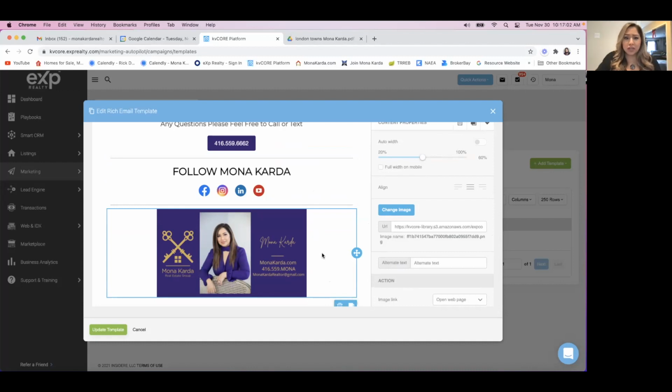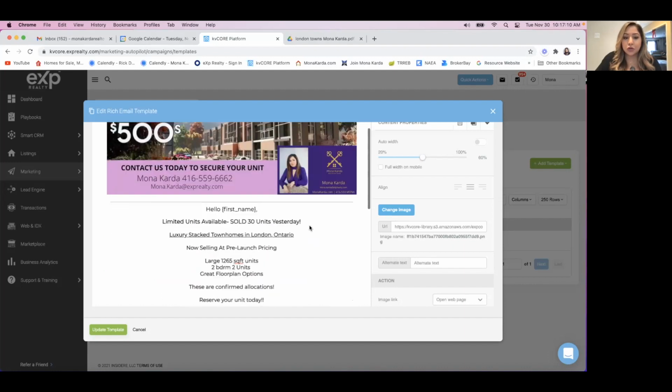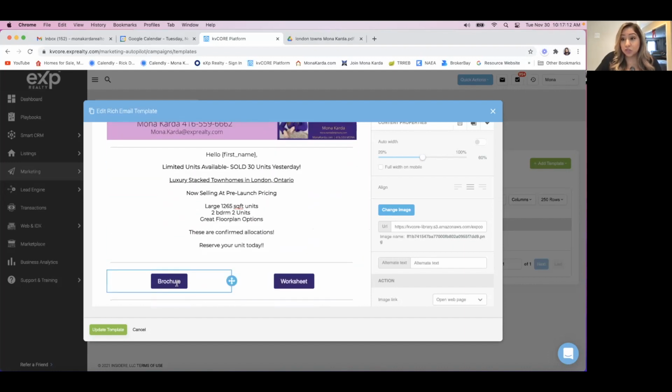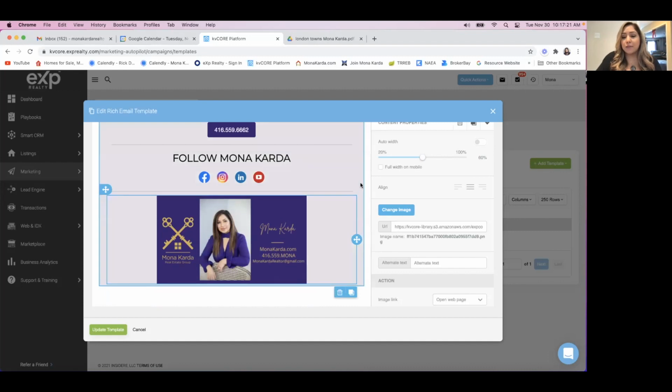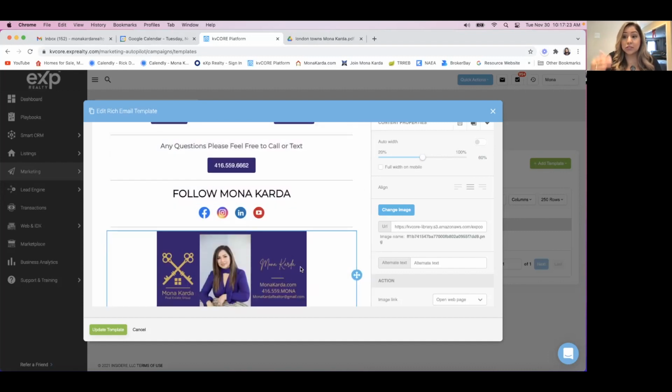No one's going to really spend time looking at your footer and be like, oh, it's very wordy or whatever. They're more interested in knowing what is the project, where's the brochure, where's the worksheet. So just go with the flow. And when you get some time on your to-do list, you can always go back and fix things that need fixing, but don't let these type of things hold you back.